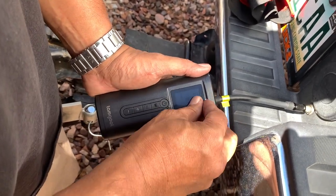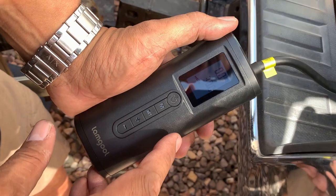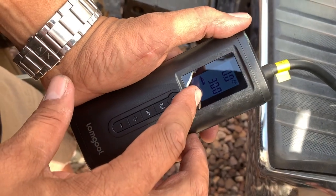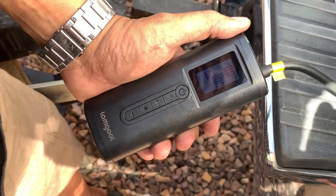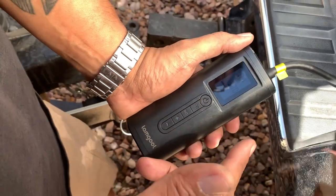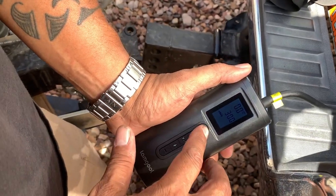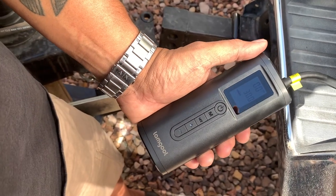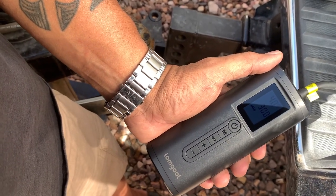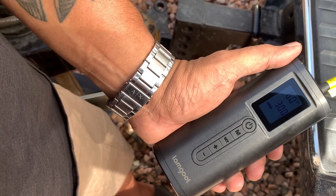Let me peel this back, it's brand new. There we go. It says 30 PSI is what it's set at. So we're gonna start off with 30 PSI. What I'm gonna do is just press the power button to start it up. Once it gets to 30 PSI, it'll shut off automatically. So here we go. Right now it's 5 PSI and it's slowly climbing.